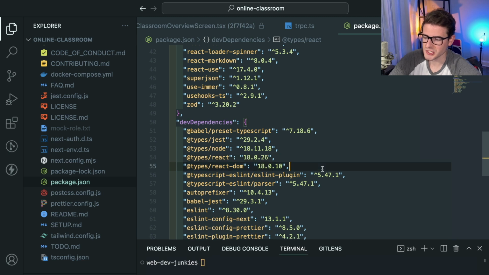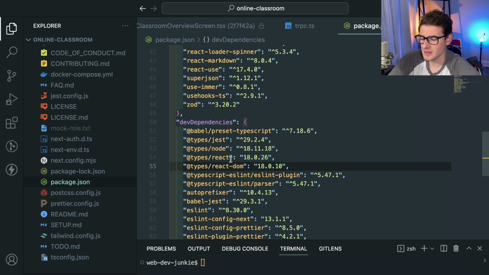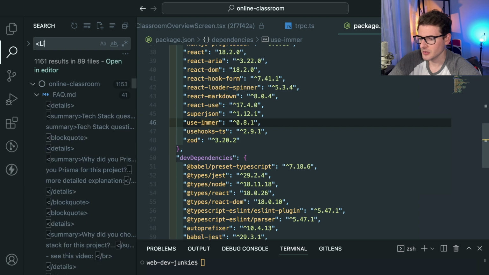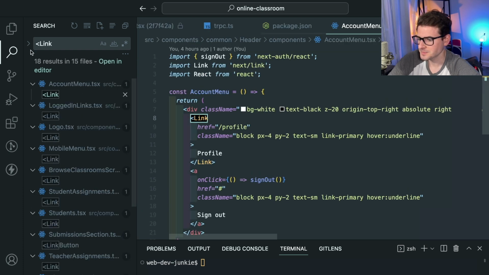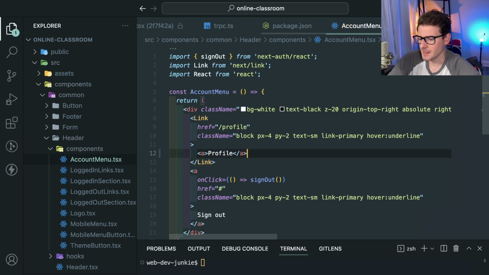Now you have to make sure you test your code, because it's always risky updating these dependencies. You can update from Next 12 to 13, and then everything's going to break. And that's actually what we saw on this project. Even though only 2 months have gone by, there's a lot of major updates that happened between Next and trpc. One of the main changes that broke everything was the way that you use the link component. If I go and look at a link component, previously you could put an a tag in here, but for whatever reason, Next 13 does not allow that and actually crashes.